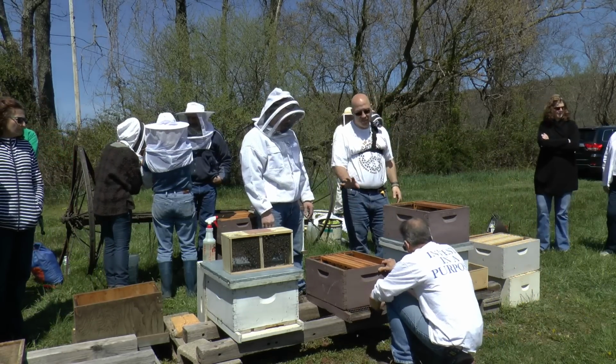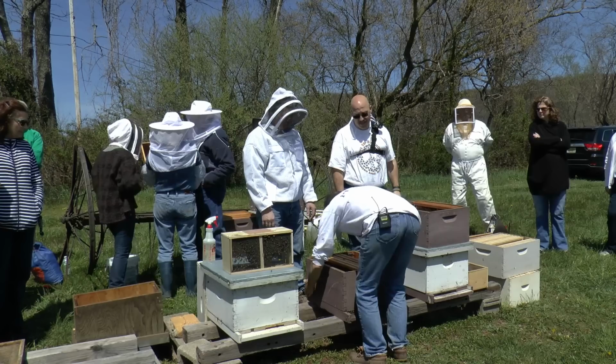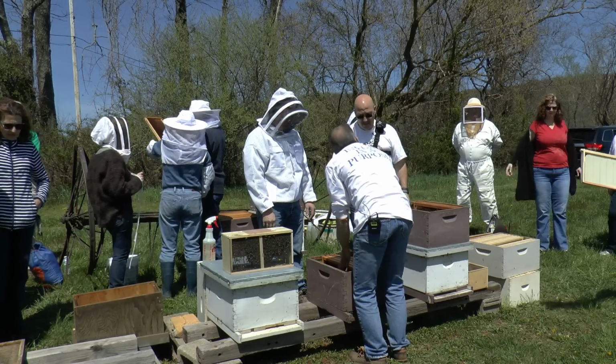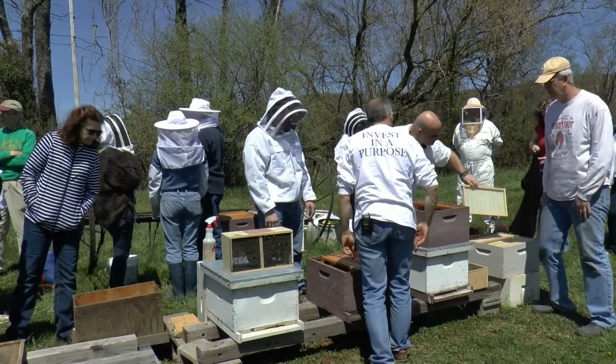Do you want to put the frames like that and put the foundation on the outside? Well, no, I would put the foundation here. Then I would put a couple of the drone combs.